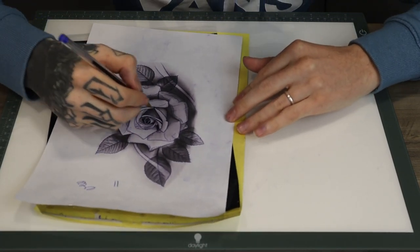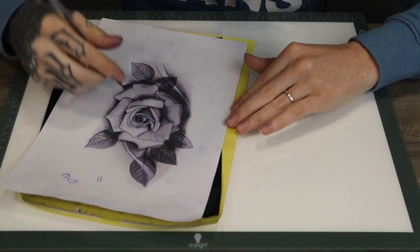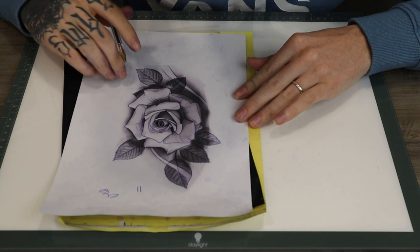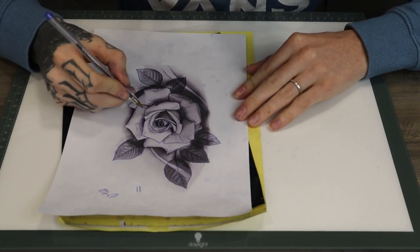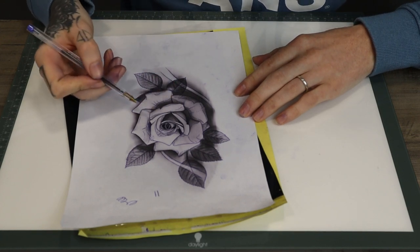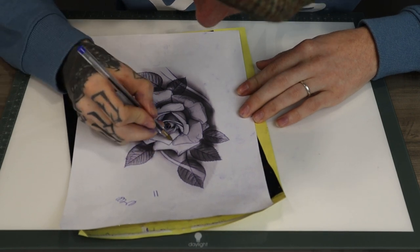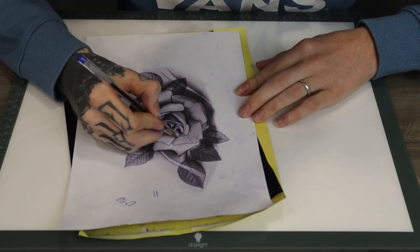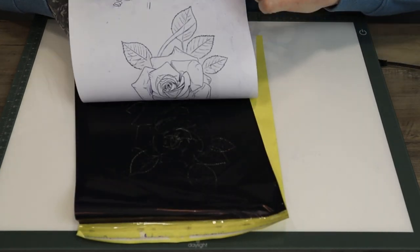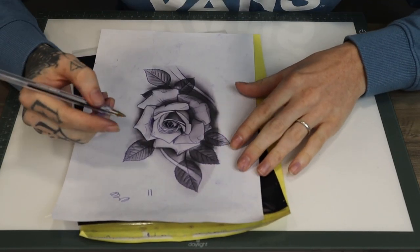What you're aiming for is just to make it as clear as possible to look at from the other side. And even where it might not be a dark part in the design, it might just separate two petals from each other and make it a little bit more clear to read. For example here, where there's two petals and that's a light grey, I will just put a hint of a couple of lines there - it makes a massive difference to separate the two petals from each other.